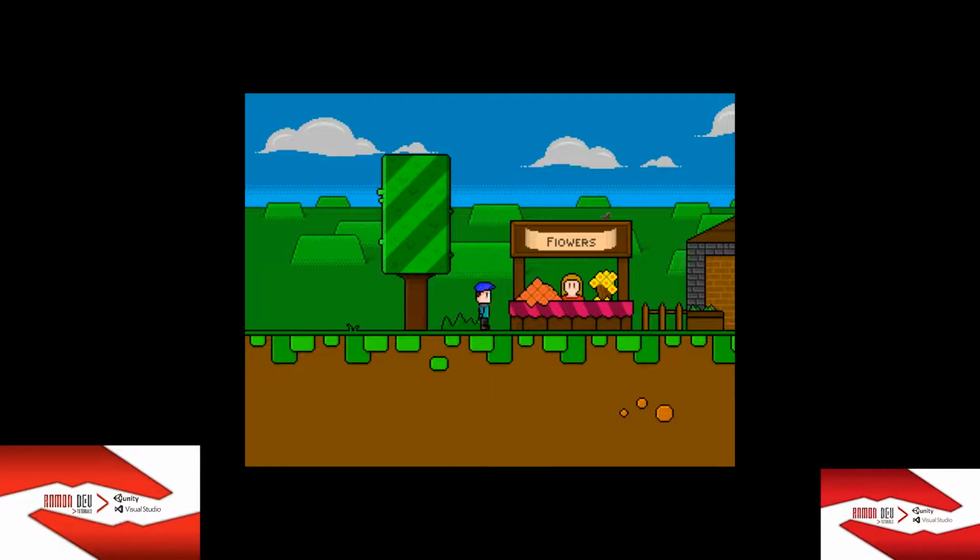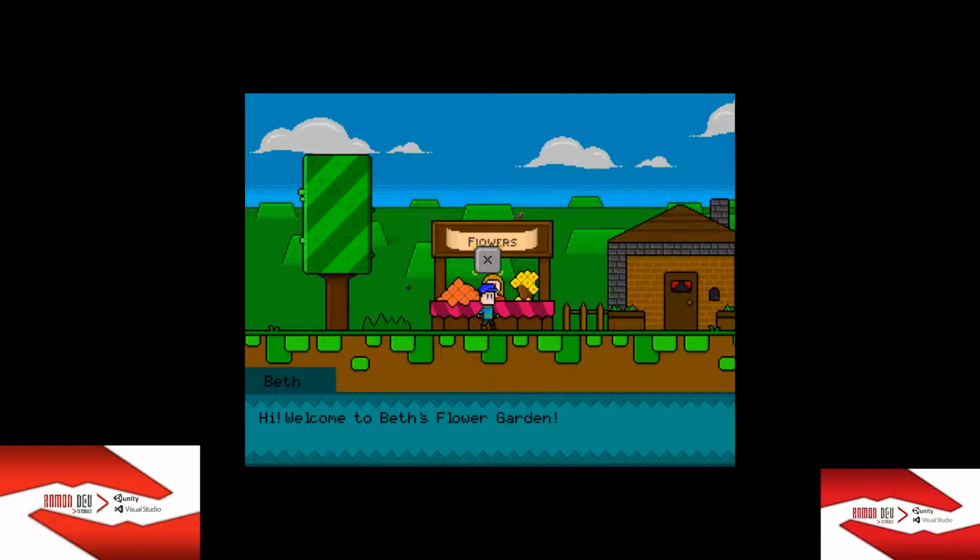It's an RPG-ish story where you get told what to do by people, and this person, Beth is her name, in the flowers stand. She gives us a little pin. You'll see in a second. Oh, she gives us a pink rose. It's like a pin that collects pink petals or something, and probably when you have it full, something happens.